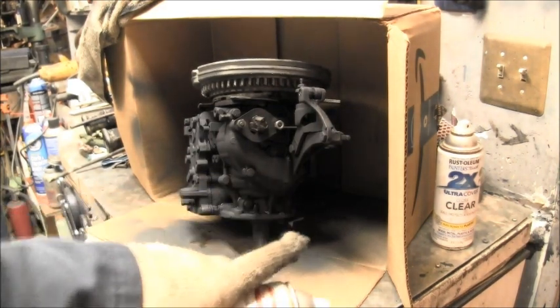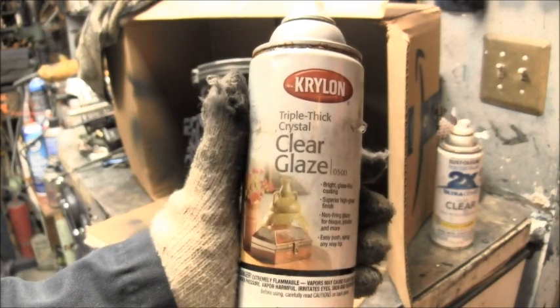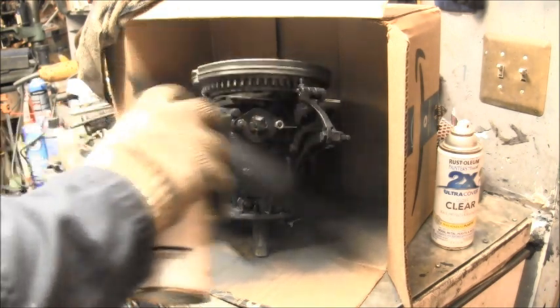Now you can see that high heat paint just turns to a real flat, dull color. So again, we're going to take the triple thick crystal clear glaze and turn this into a shinier, much glossier finish.